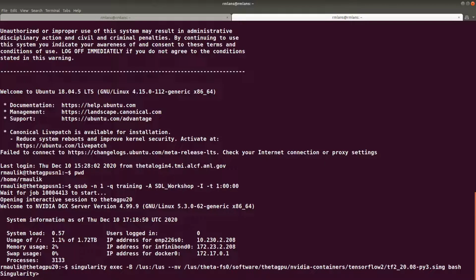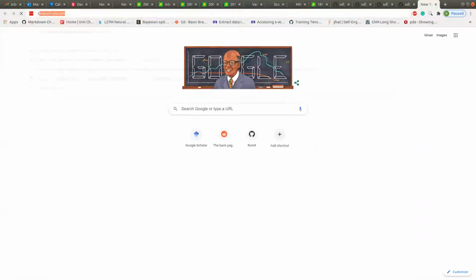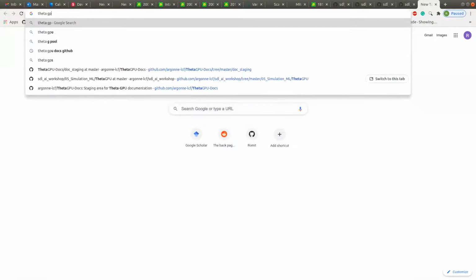On my end, I have used this container that he's made available to us for running TensorFlow 2.2. I think there's a PyTorch version as well. So for people who are feeling ambitious, if you want to call PyTorch from that ML module and do something different, you'd have to go and find the PyTorch container, which is available on, if I'm not wrong, the Theta GPU docs.